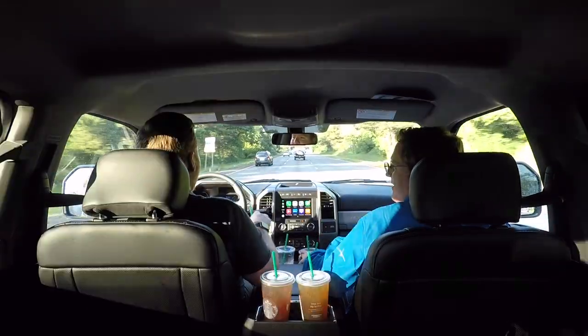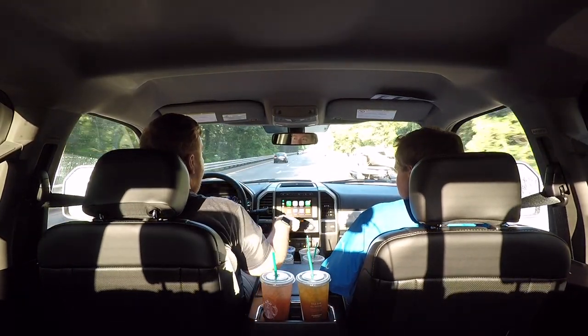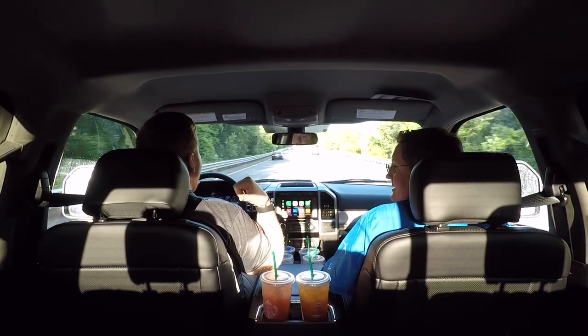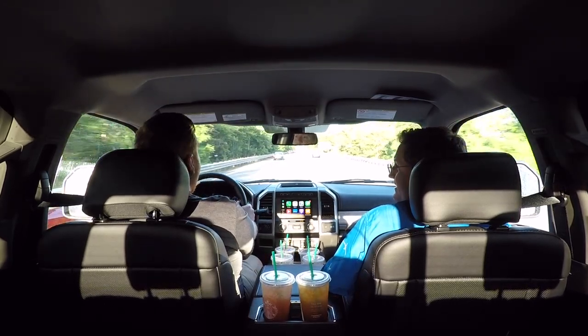I have one more. So then the only other thing we got to talk about, I think, is the cup holders. Because that's an essential enjoyment element: do you have enough places to put your drinks? I would literally not buy a truck if it didn't have enough cup holders. Yes. So this one, let's count. We got 1, 2, 3, 4, yep, 5, 6. In the front doors, we have 7 and 8. We could put a can or a bottle back there. In the back, we have 9 and 10. Yeah. 10 cup holders for a vehicle with 5 seats. That's pretty good. And that is America. And this truck is America.